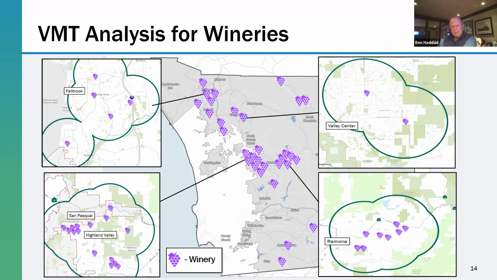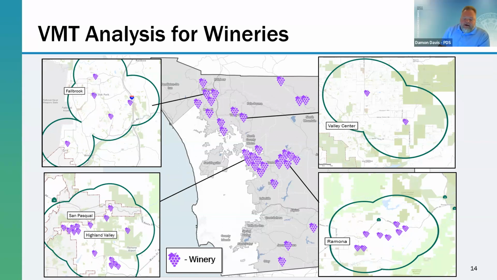It's hard to do the same kind of VMT analysis to allow any kind of development to keep that economy going out there, just in applying the kinds of analysis you guys are required to apply per state law. I was wondering what your thoughts are, Damon, on how you treat an area like Borrego, which is so far away. It's not an infill community. It doesn't meet any of the definitions we've been talking about.